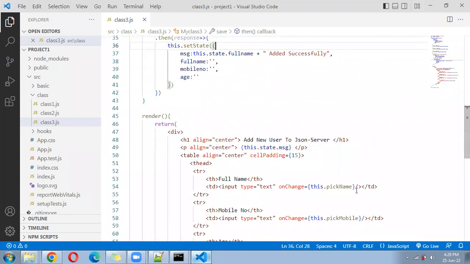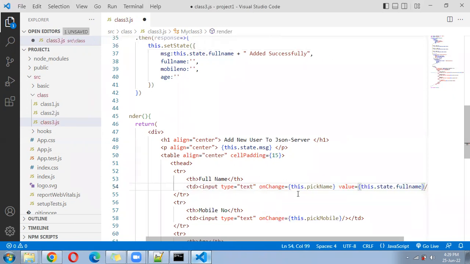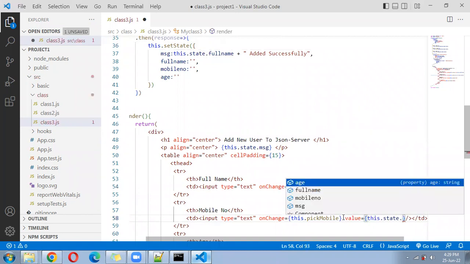So you can write here value equal to this dot state dot full name. Value equal to this dot state dot mobile number.